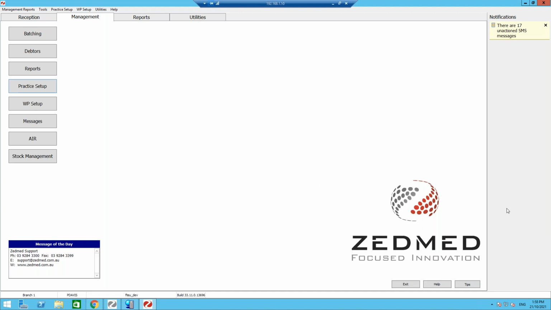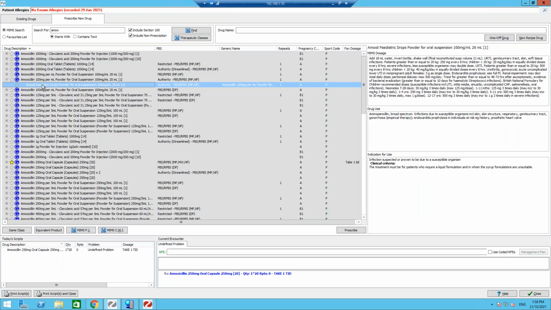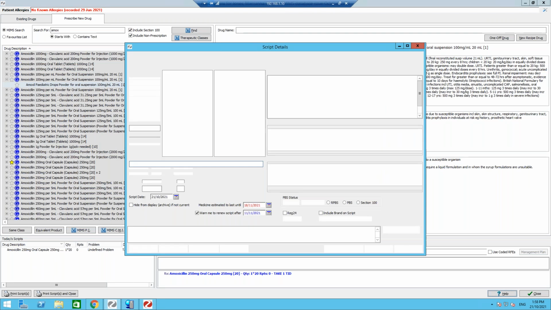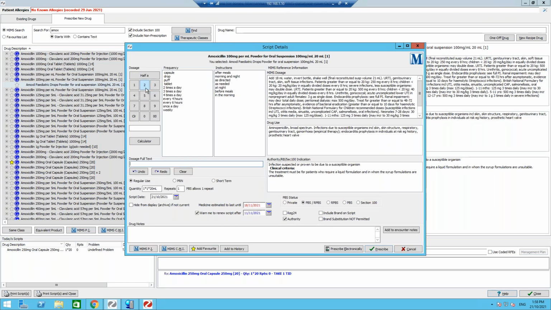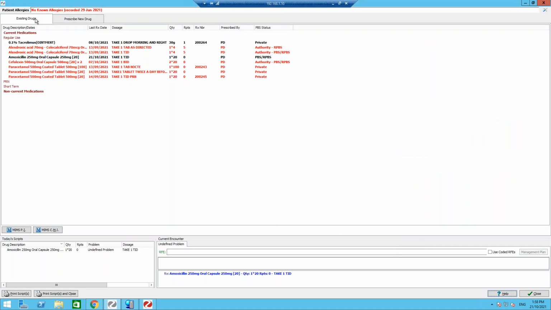I've got a question coming through. Can we prescribe multiple medications in one step? No. So that's for every script is different. So if I go into this, for example, you fill this out, park it, fill this out, park it. The one thing I just want to show you, you can actually re-prescribe 3 or 4 scripts at one time.